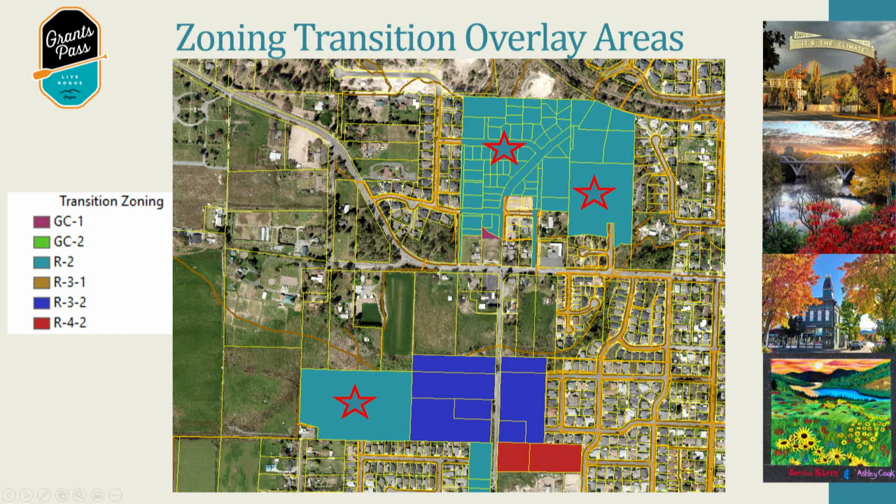So this is, let me see if I can get this other laser pointer here. So this is G Street coming down the middle here where it turns into Upper River Road. Capitol Hill subdivision is the one in the upper left with the star, and as you can see, that's pretty much all platted out, all built out. It was R18 at the time that the overlay was put into place, and this bluish color is R2. So it went from R18 to R2. The main difference there is that the R18 doesn't allow duplexes or townhomes or apartments, and the R2 does.